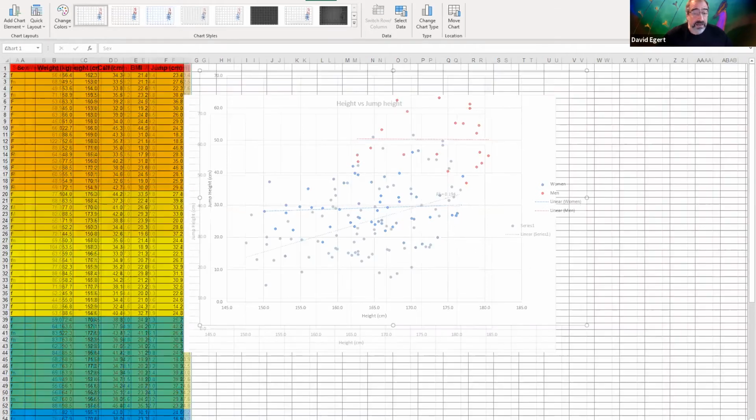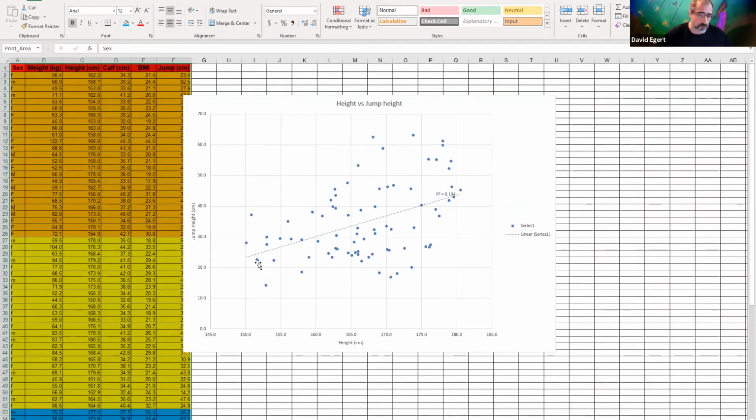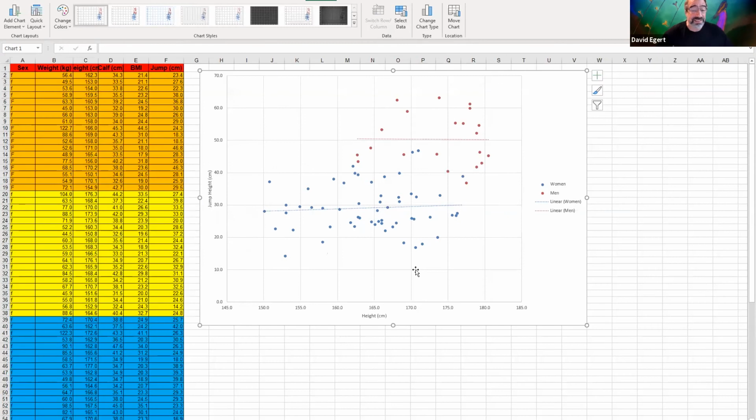Again, but when we were looking at everybody all at once, it looked like, oh, the taller the person, the higher the jump. When we look at the data this way, it's still the taller the person, the higher jump in general, but it seems basically it's more like women tend to be shorter and women jump less high, and men tend to be taller and men tend to have higher jumps. So it seems to be more about men versus women having different heights and also different jumps rather than the overall height being related to jump. So you get a very different story from looking at the data this way.